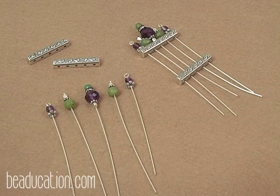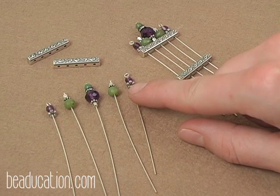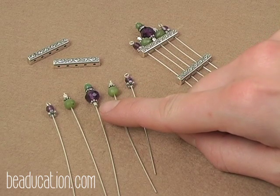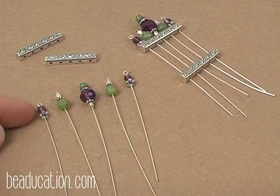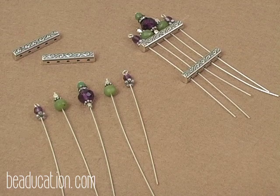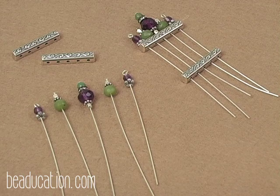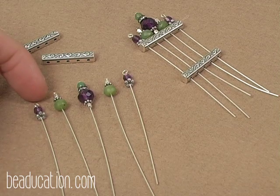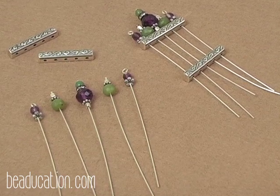When designing the crown of this pendant, you'll want to play with a lot of different styles of beads. I have two different kinds of daisy spacers, a machine-made square sterling bead, two different kinds of rondelles, and two different kinds of 4mm beads. When designing your crown, go ahead and take the time you need to get a design that you're happy with — it's easy to underestimate the amount of time design can take. This is one of the first things people notice when they look at our pendant, so I really want to spend the time here. I like having a lot of different spacer beads mixed in — different shapes, different sizes — so it really creates texture.